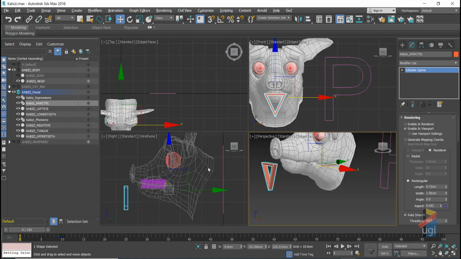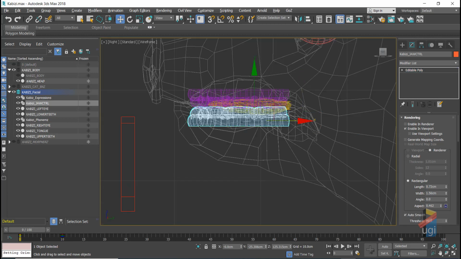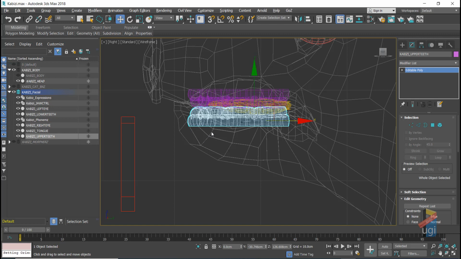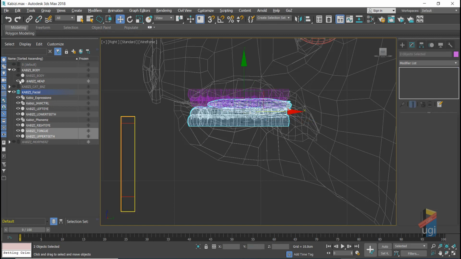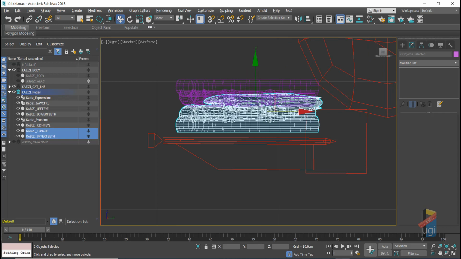Okay, so the other thing I want to do, I want to make sure that the teeth and the tongue are with the bone. So I'm going to hide the head, then bring back the cut. I want to make sure that the teeth and the tongue are moving with the bone.